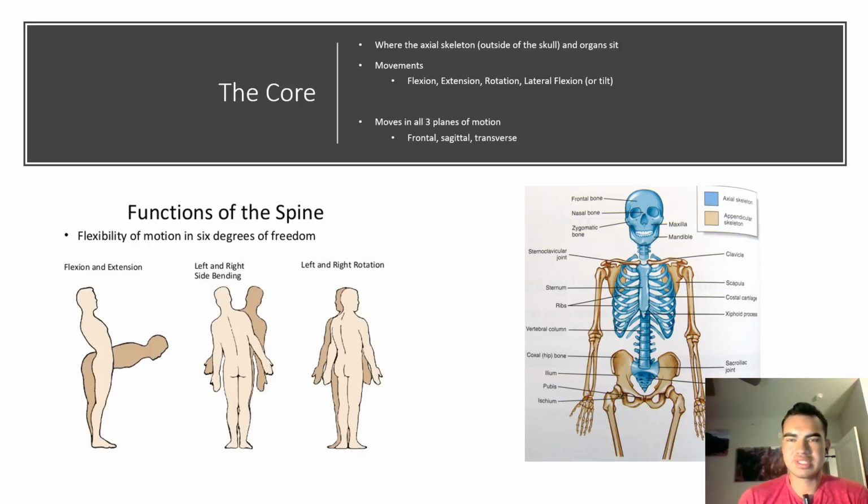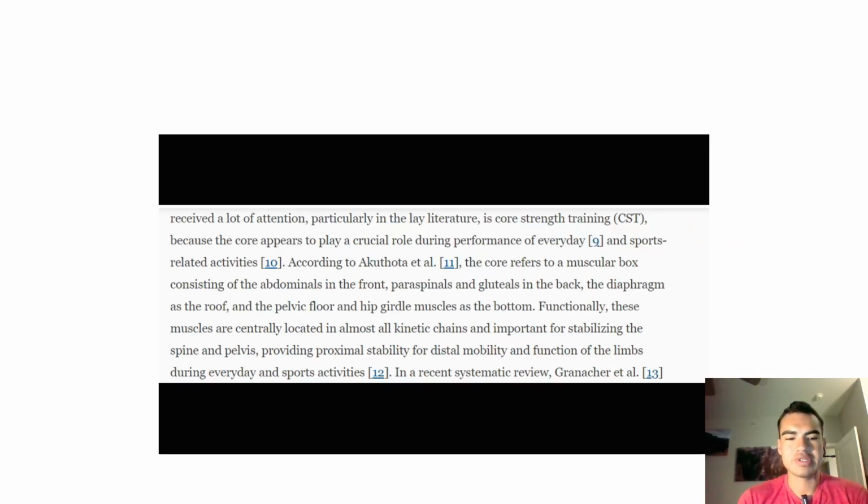The core is connected to the pelvis and to the shoulder, your scapula and rotator cuff. We have 3 different sections of the spine that go through rotation: our C-spine, our T-spine, our L-spine. So there's a lot of moving parts here, and it's really important to train this properly.